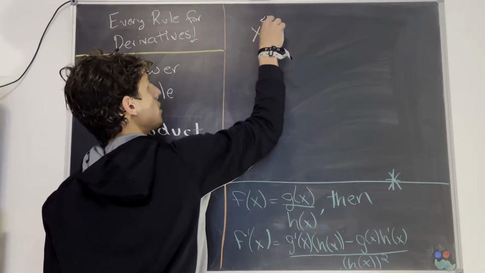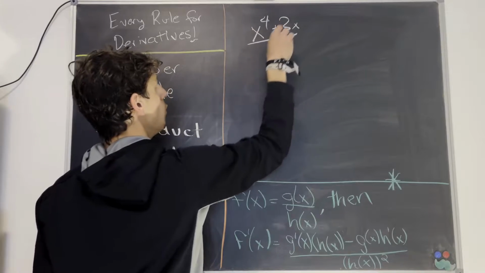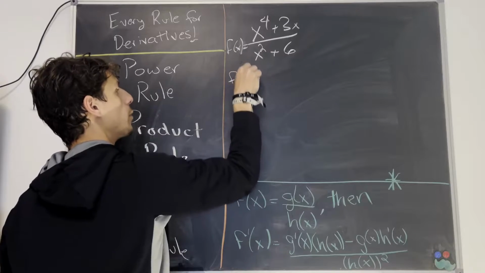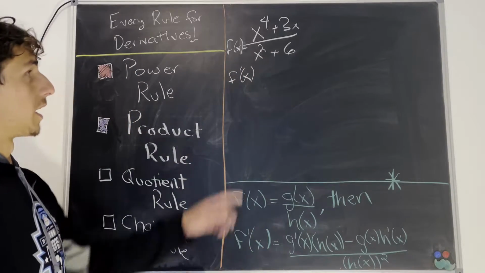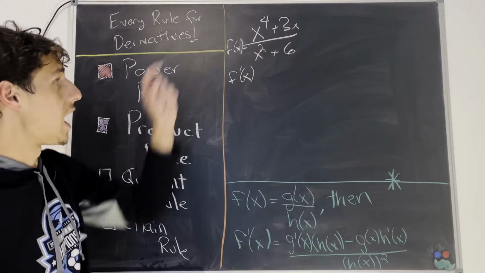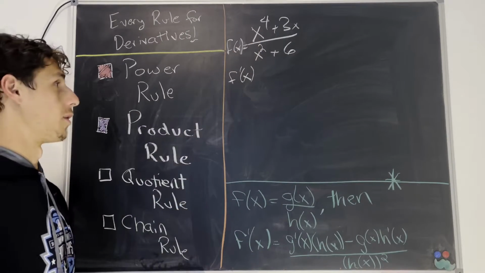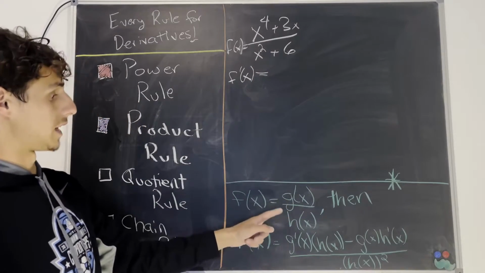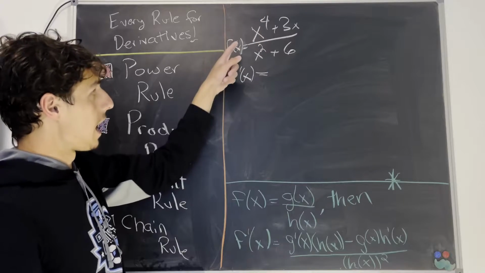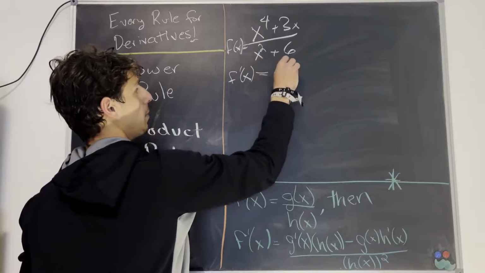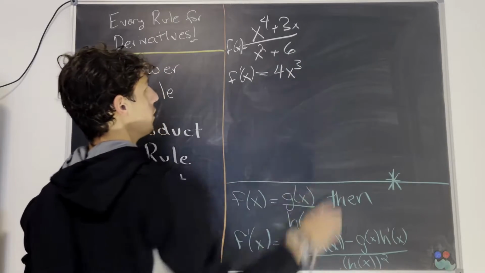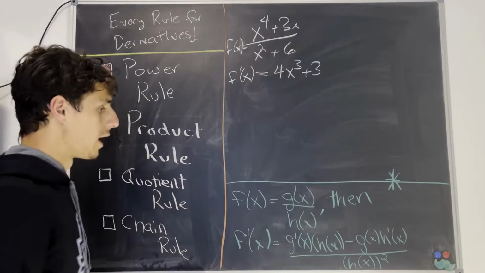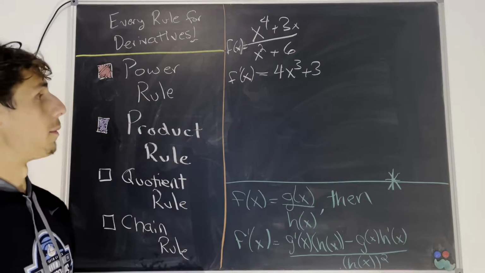We'll use, in this case, x to the fourth plus 3x over x squared plus 6. And if we want to find the derivative of this thing, we can use this quotient rule because we have one function we'll call g of x, this top part, over h of x, this bottom part, x squared plus 6. So first what we want to do is take the derivative of g of x, that's the top. So we're going to take this exponent down and then subtract it by 1, so we have 4x to the third. That's the derivative of this bit right here, plus 3, that's the derivative of the right top part, and that's our g prime of x.